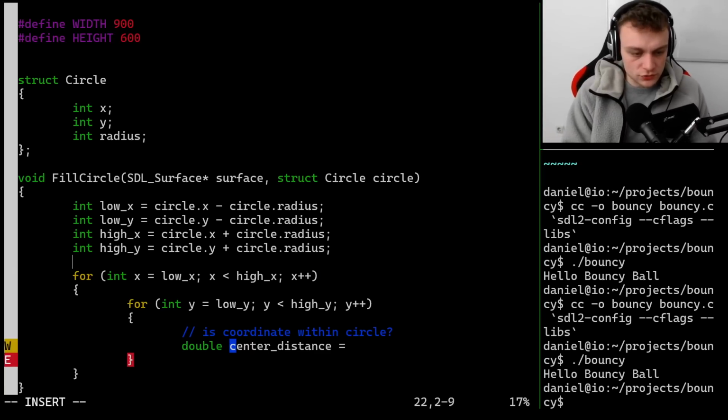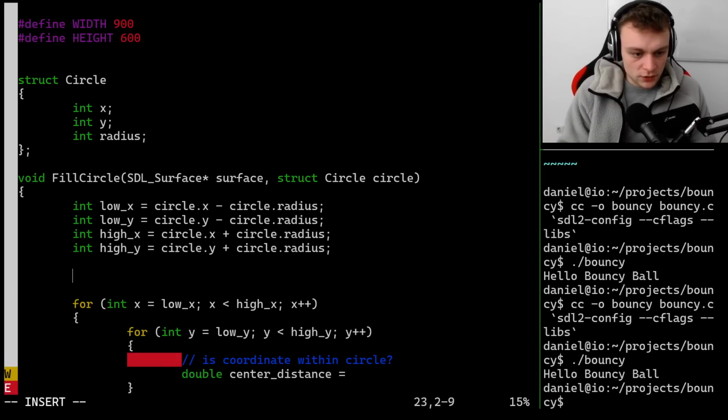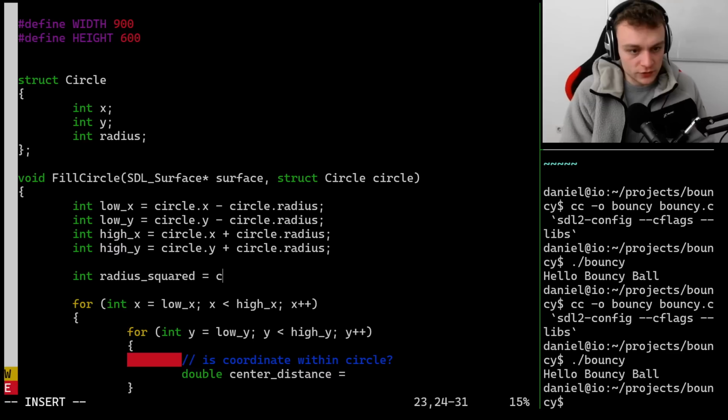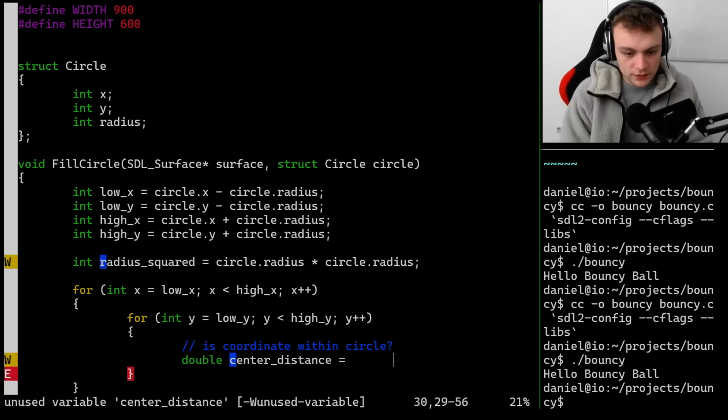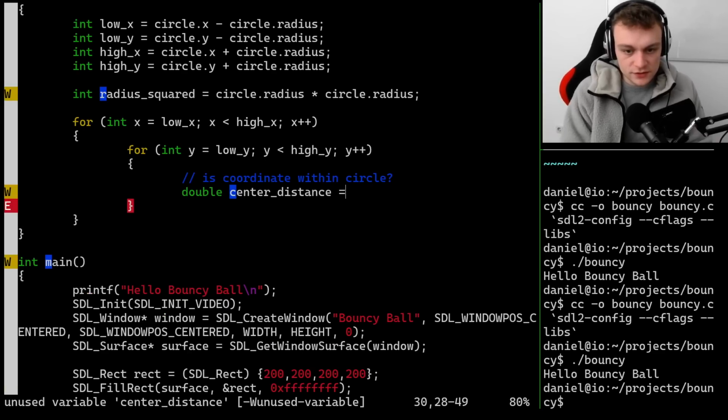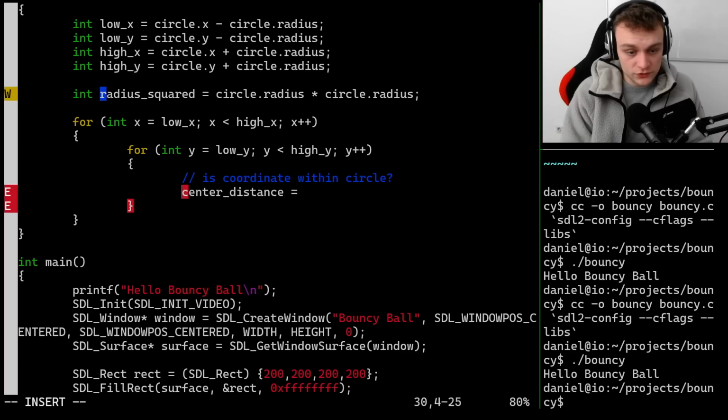So let's just do that. We have a double radius squared that is equal to circle radius multiplied by circle radius, and the center distance is going to be a full integer.